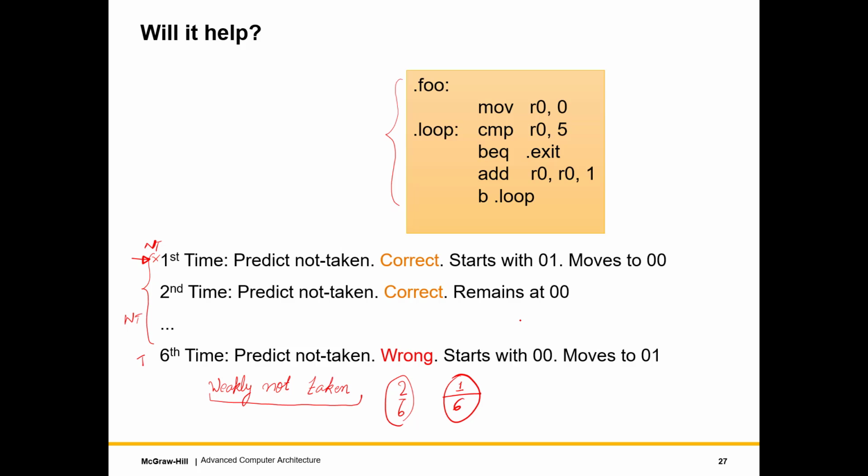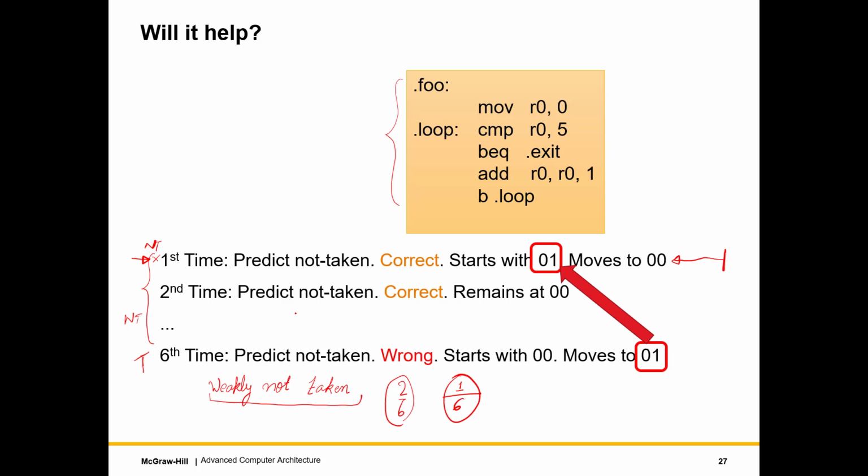What was the key trick, the key innovation that we used? Well, the key innovation is that the mistake we were making over here was primarily because the exit iteration was taken, and we continue to predict the same with a bimodal predictor. In this case, we don't do that, mainly because we created an additional state called weakly not taken, and this records the steady state behavior or the long-term behavior or inherent behavior of the branch.